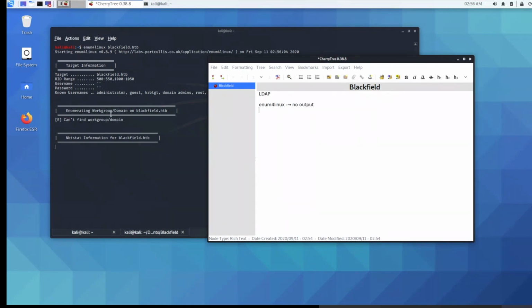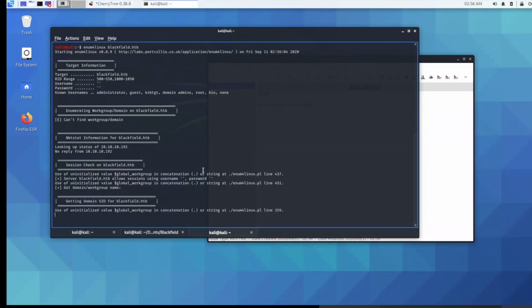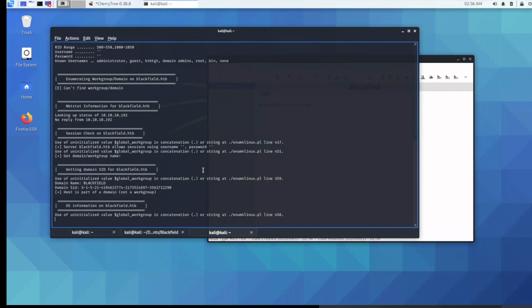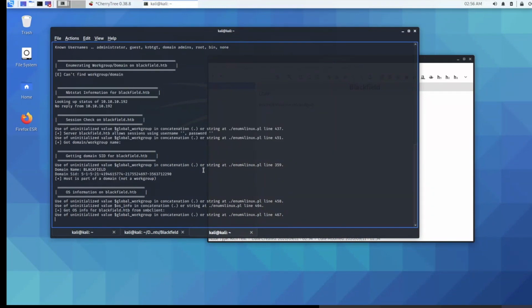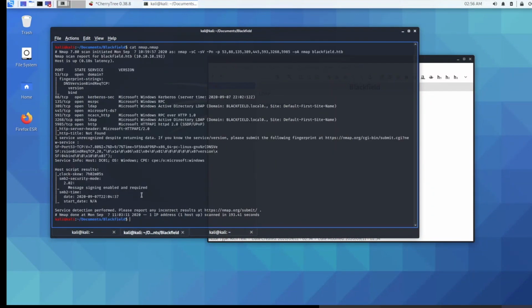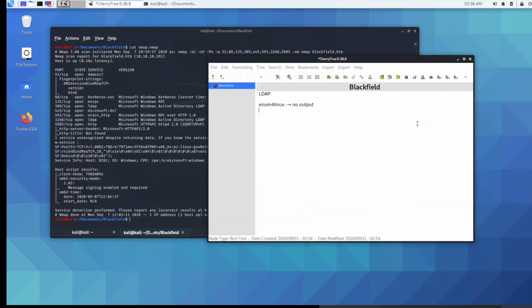We don't have any output from enum4linux, so nothing. Another port we have here which we can enumerate is 445, which is for SMB Samba.